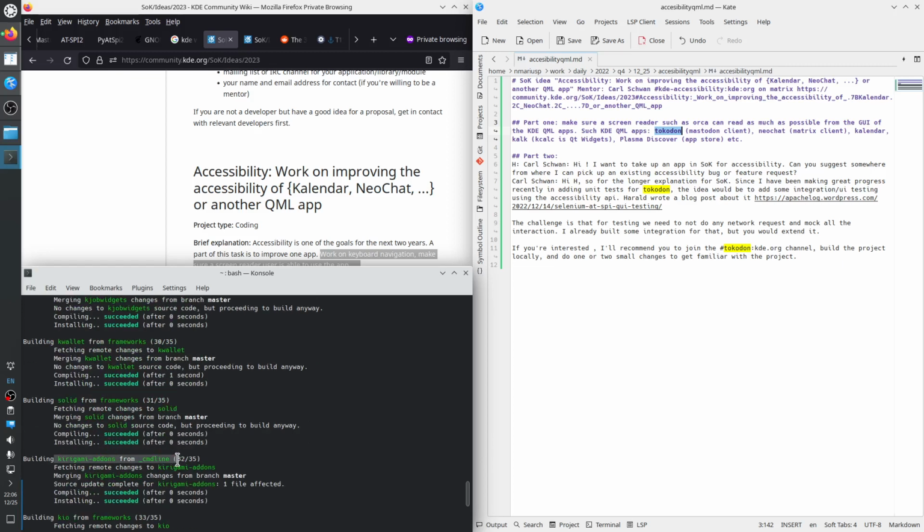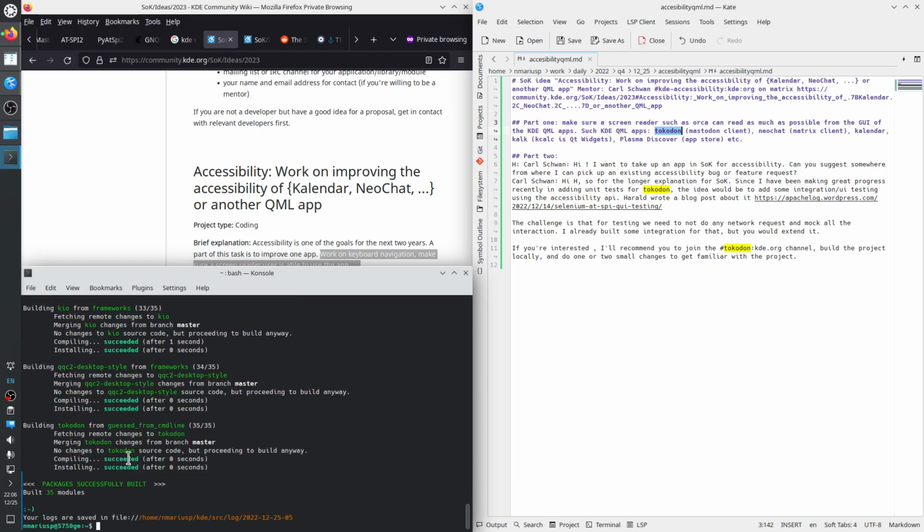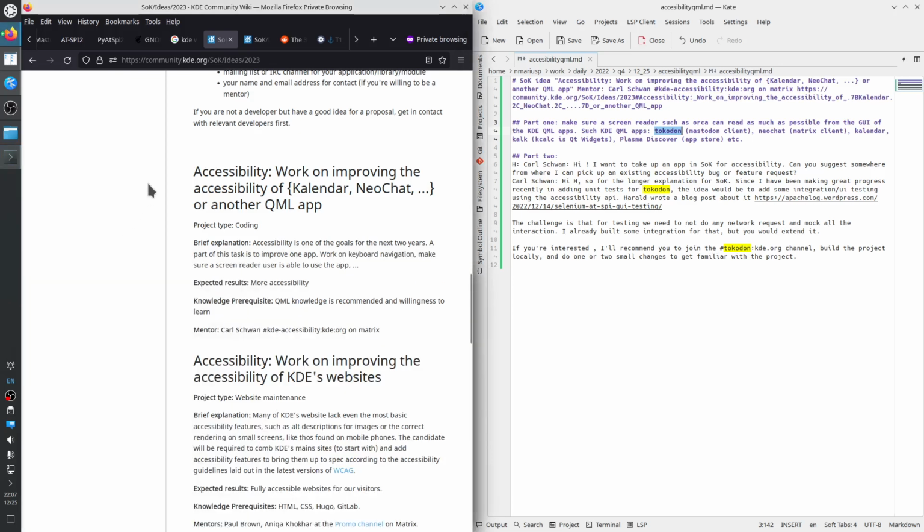Kirigami Addons actually has, for instance, the about box for Kirigami applications. And then the very last one, the 35th of 35 KDE Git repositories, is Tokodon, which is the application. So it builds a ton of libraries, and at the end it builds the application, which is actually an executable, just one file called tokodon. And that file gets installed in ~/kde/usr/bin/tokodon.